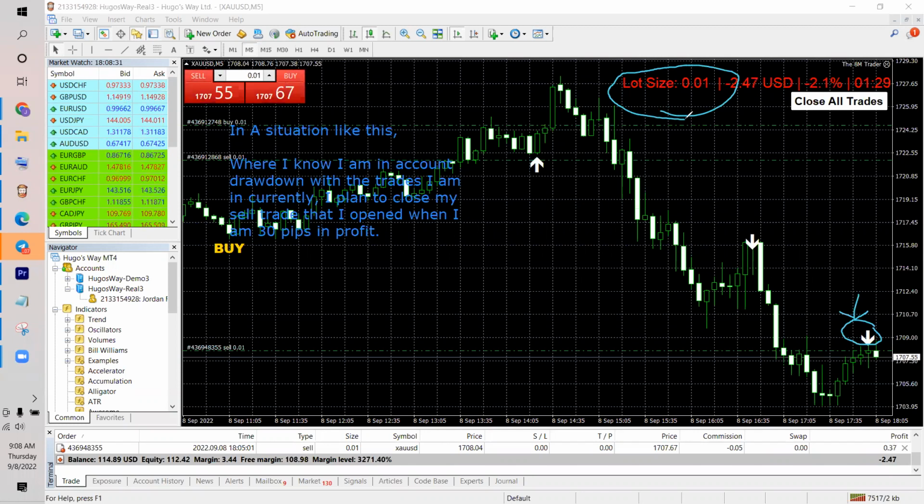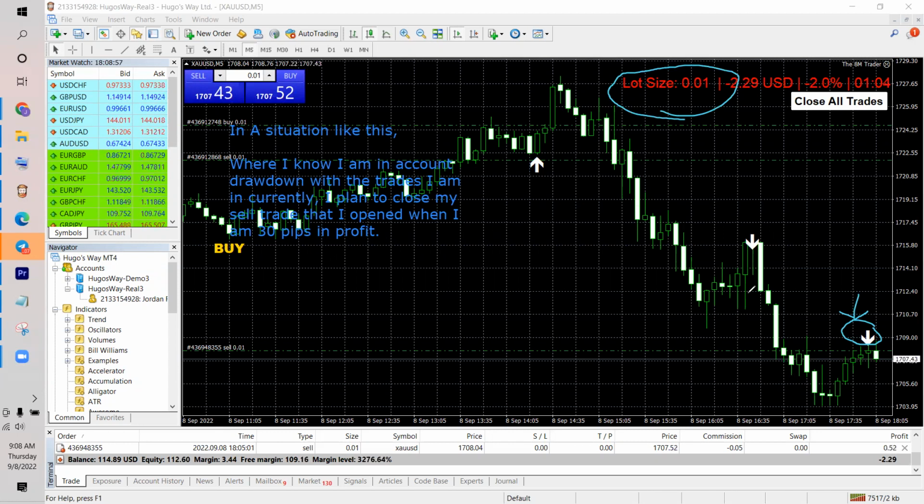My golden rule for risk management when it comes to gold, and of course, there are going to be multiple rules, and we're going to talk about them as we move forward. But let's not put the cart before the horse. Again, we're only going to focus on gold for right now. The objective for me is for every $100 that's in my account, I'll increase my lot size by 0.01.